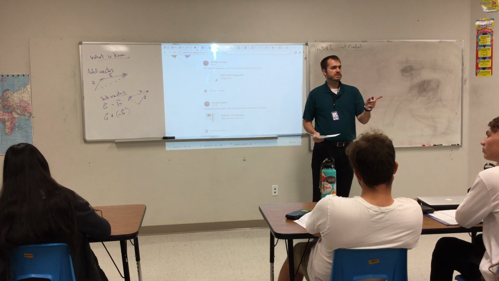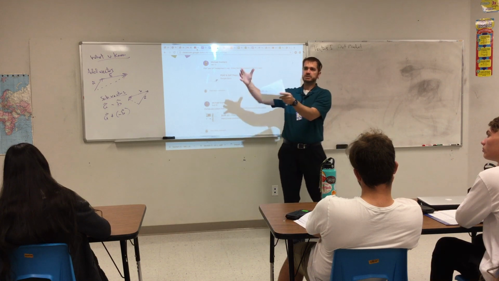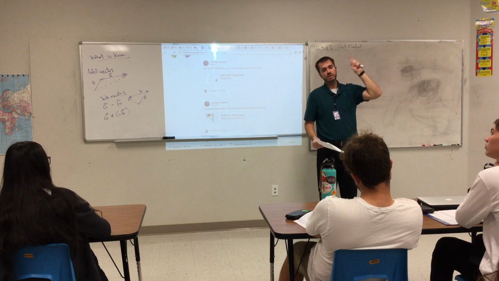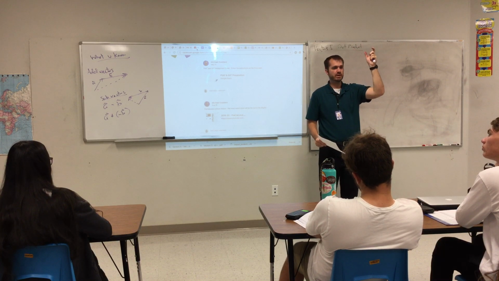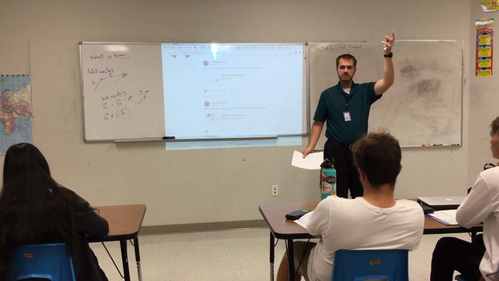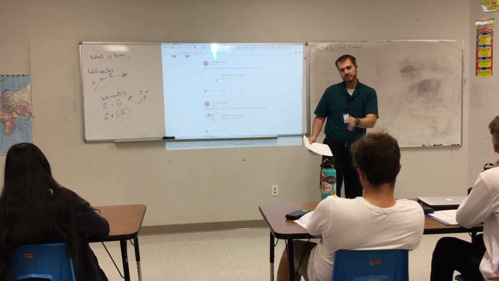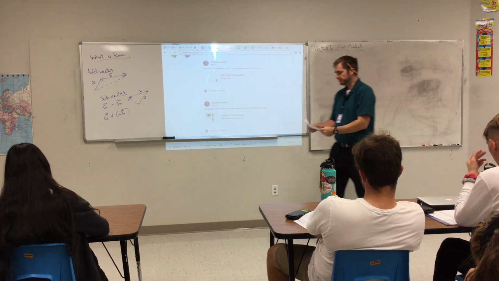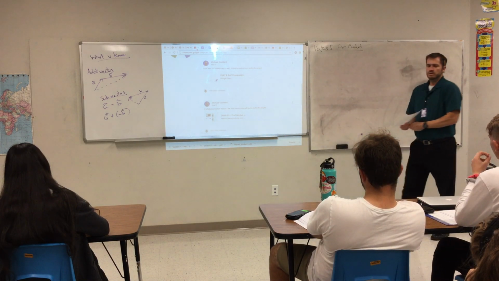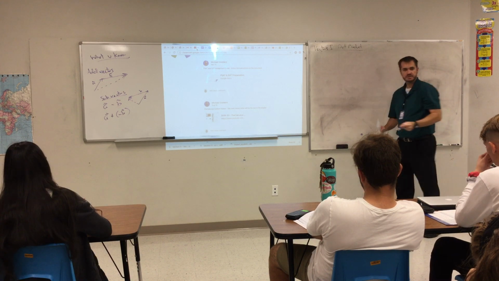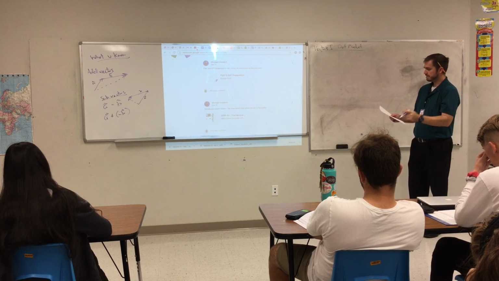By the way, does anybody remember, when you had a vector which was two pieces of information, what we called one piece of information? A scalar. Yeah, when you just have like 7, that's called a scalar. But if you have 7 miles at 30 degrees, then that's your vector. So we are going to be talking about multiplying, hence the word product, in today's lesson.